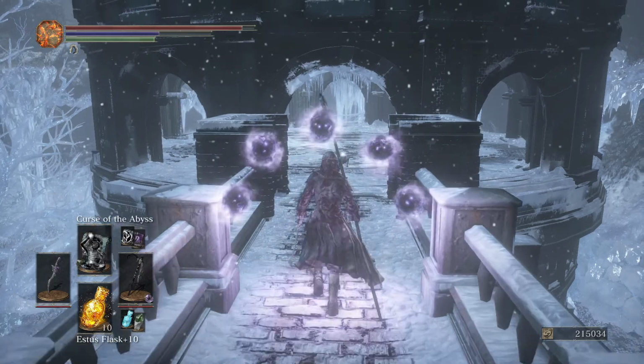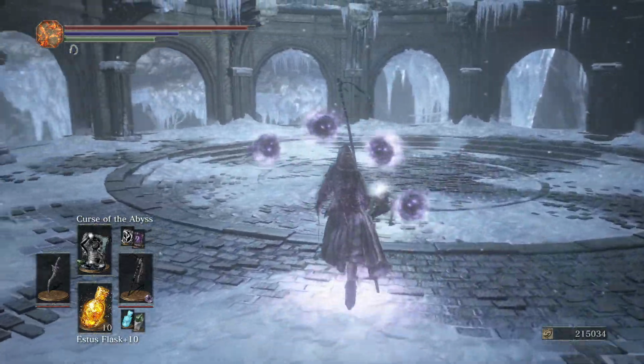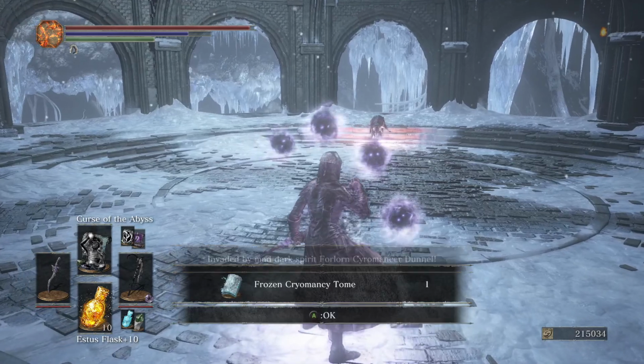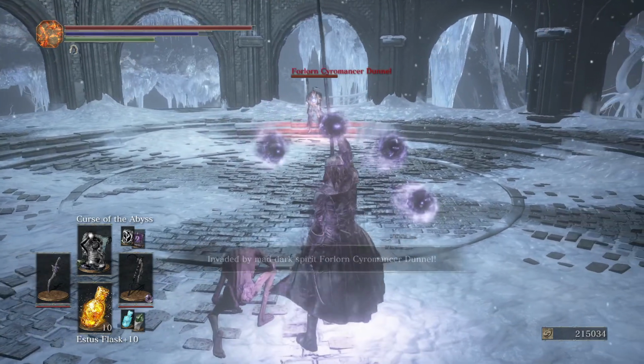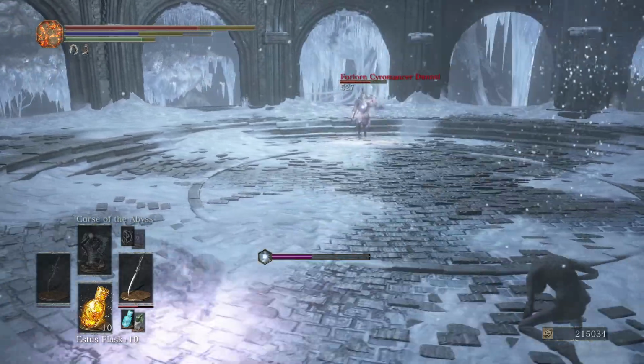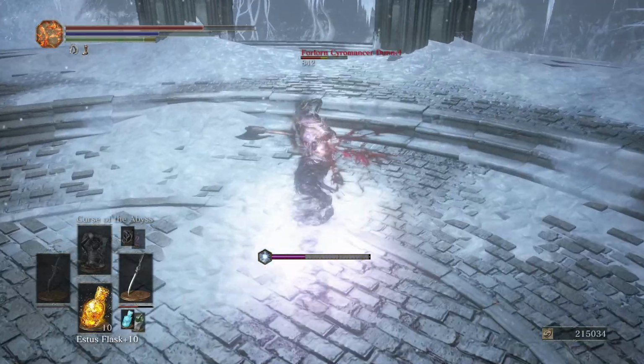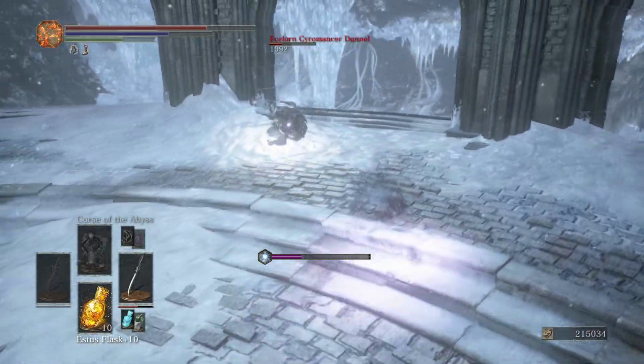We can't summon the Outrider. Okay, are we getting invaded? Frozen Cryomancy Tome. Cryomancer Dunnel. I think he's the normal one, right? Although he's dressed in the glacial stuff.